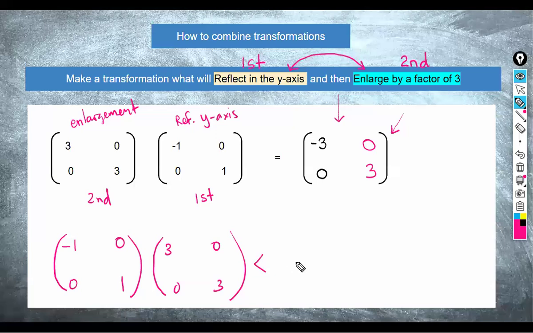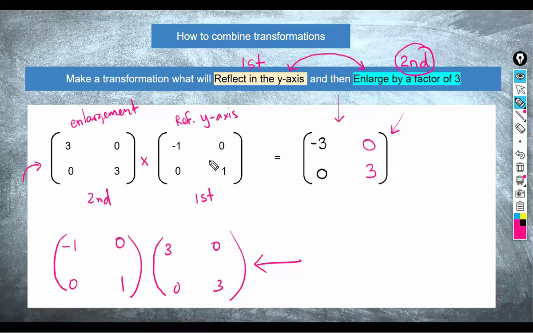most people would, by default, put it in this order. But when you're combining matrices, you just have to do it in the reverse order. The second thing, you just put it first. And the first thing, you just put it second. Don't even bother to think it through. That's how you do it. Whenever you're combining matrices to give you one matrix that will do both things at the same time, you have to combine them or multiply in opposite order. The second thing goes first, and the first thing goes second. It goes against common sense.